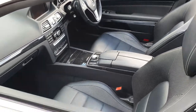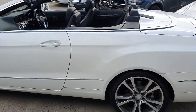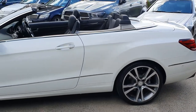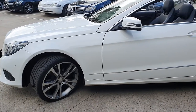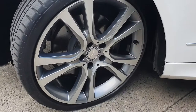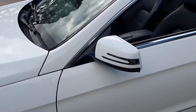Even coming into winter here in Melbourne, this car is still a good option. You can have the top down on a day like this — 14, 16 degrees. And with the heated seats and the heated neck, you actually feel very, very comfortable. There's those wheels again. Just a beautiful car all up. Let's jump inside and see what it's like inside.